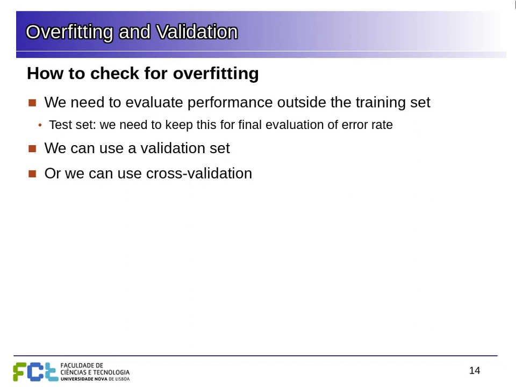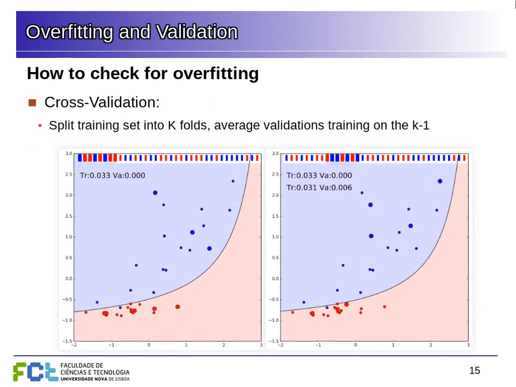One thing that we need to do to combat overfitting is to measure overfitting. And for that, we need to compare the performance on the training set with the performance outside the training set. One method that we saw last semester, and that is widely used in machine learning in general, is cross-validation. We split the data into a number of folds. We train with all the folds except one that we leave outside for validation, and then we measure the error on that fold. So in this example, these small points were used for training, and the larger ones, that fold there, was used to compute the loss, or the error in this case, after training.